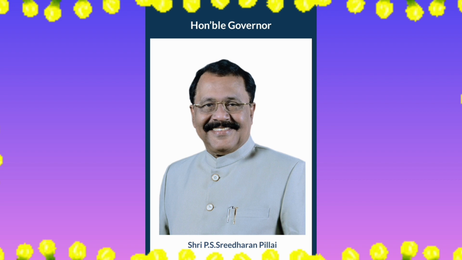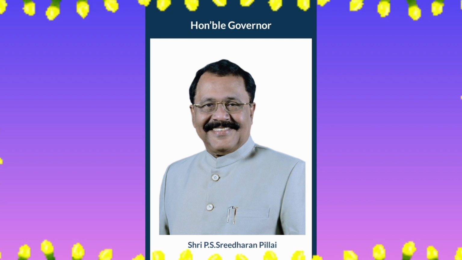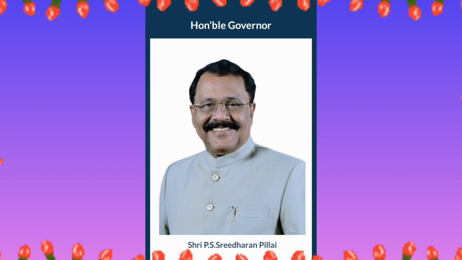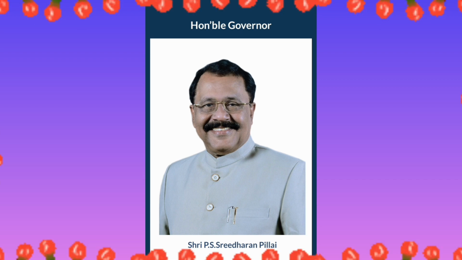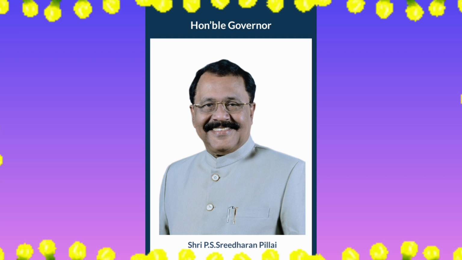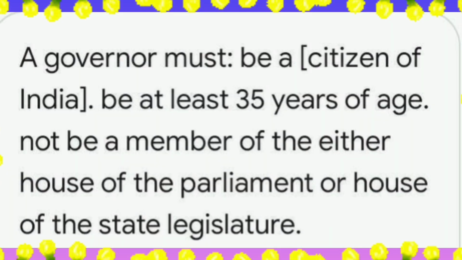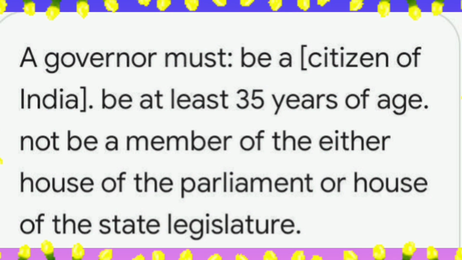However, the state government cannot remove the governor from his post. So, here we can conclude that the appointment and the removal of the governor is totally in the hands of the president. Now, let us move on to see the qualifications needed to be the governor of a state. Following are the qualifications to become the governor of a state. First and foremost, he must be a citizen of India.